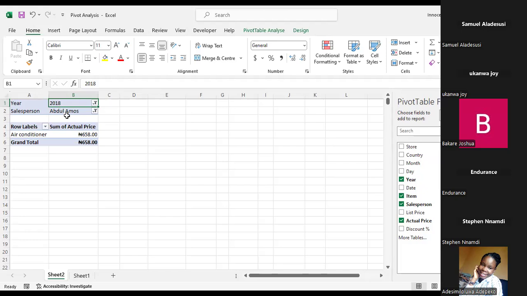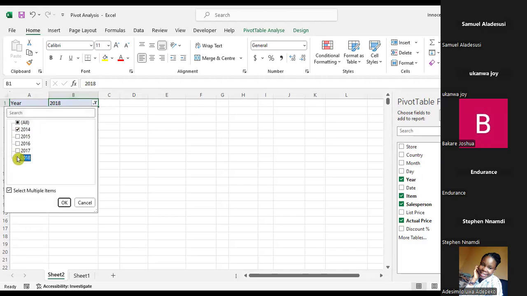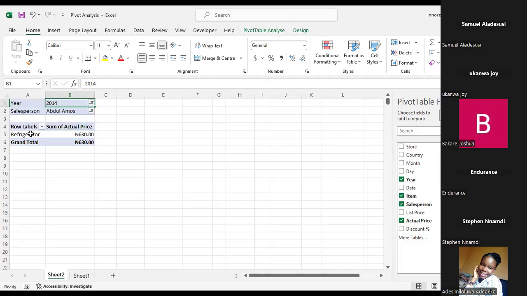So now you see that the filters can actually allow us to filter through selected data. Now, let me go to 2014 and see what it shows. Abdul Amos sold refrigerator in 2014, right?